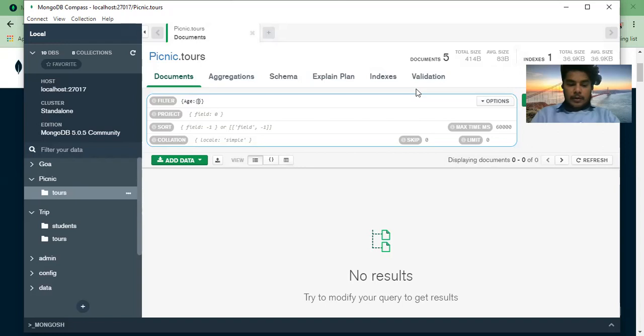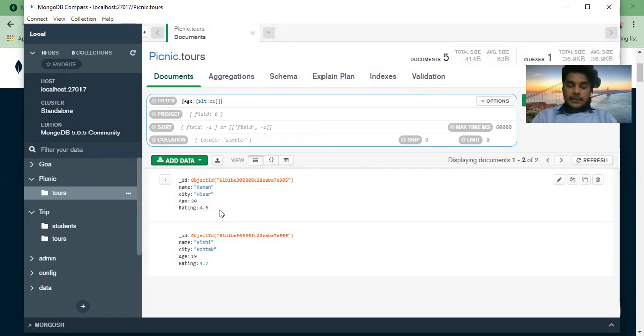We are performing a filter with age less than 21. Now we hit enter, and then this data ID. Okay, we're getting age 20 and age 19. So these are what we are querying. This helps for querying the data. We are using different types of query: create query, read query, and different types of query.